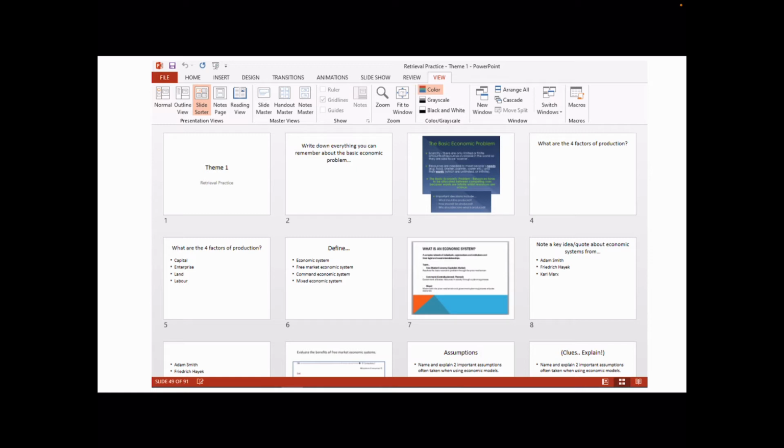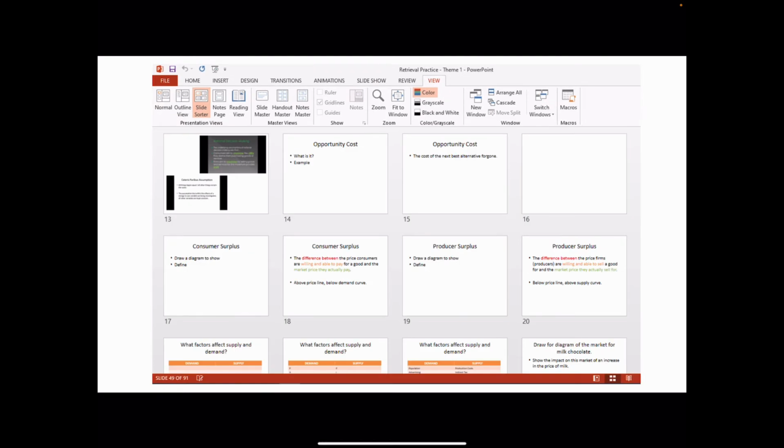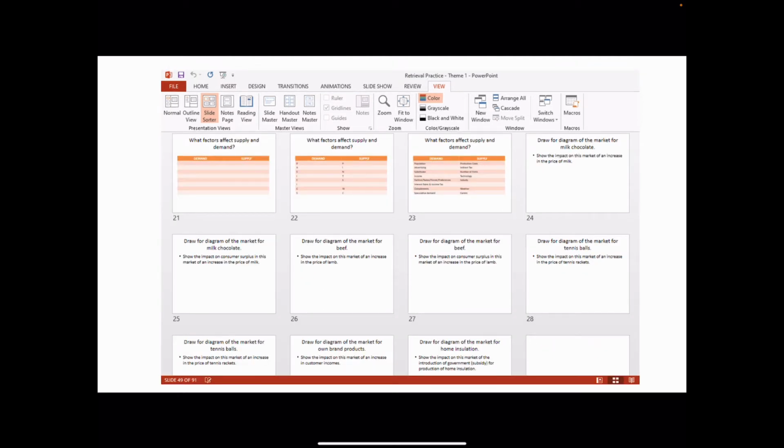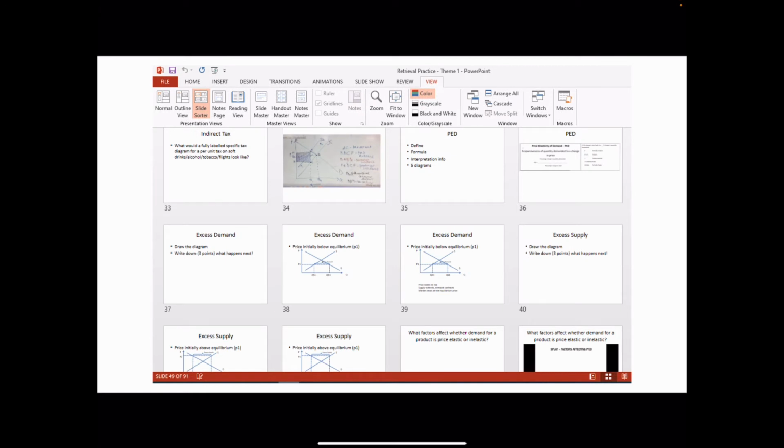There's a few more of these, of course. You can see this is slide 91 slides in this PowerPoint presentation. Okay, but I simply am just taking content. Can you see how sometimes I'm building up with reminders as well? Okay, so I'm going to give more clues at the beginning when I do this the first few times, fewer clues as it goes on later. But I'm basically just displaying these question slides, then display the answer.